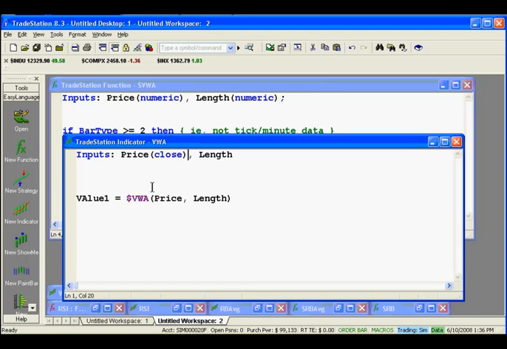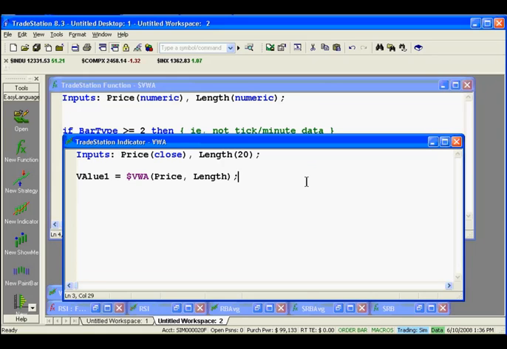The reason that price input is important, I think, is because you could have a volume-weighted average as a mid-price or typical price, i.e. pivot. You may not want a weighted average of the closing price. You may want to have a weighted average of some average value from the bar, and this input gives you that flexibility to change that value. And the length we'll pass in here is 20, so it's a 20-bar average.